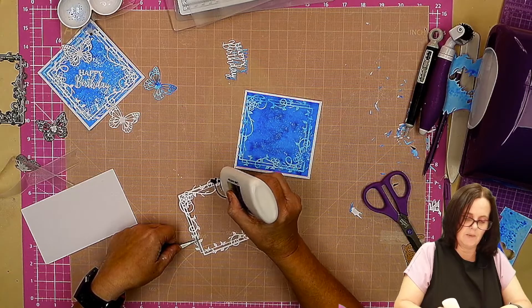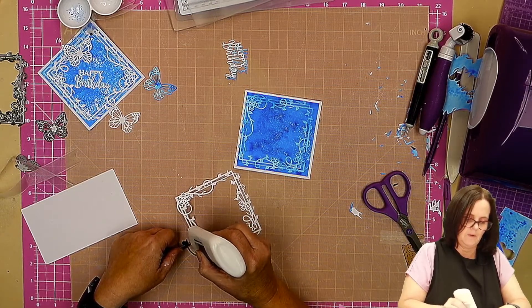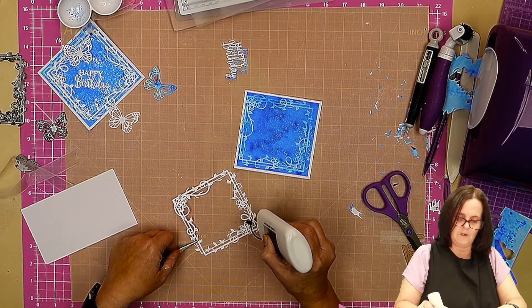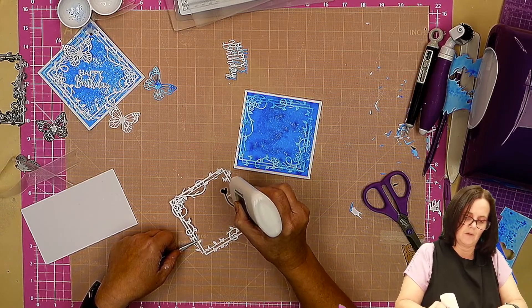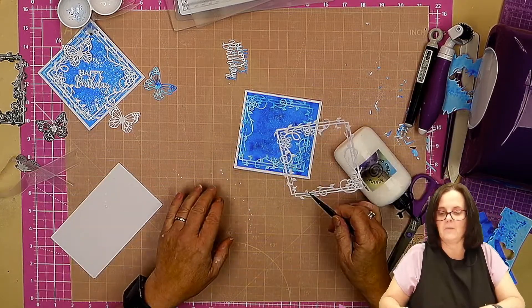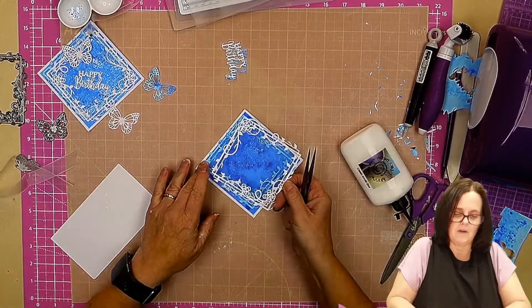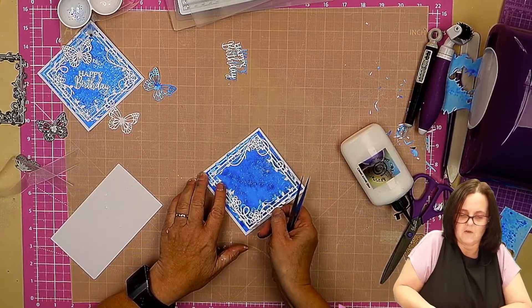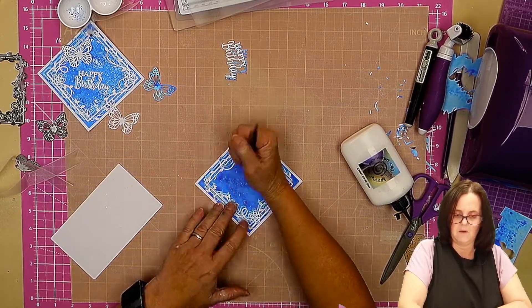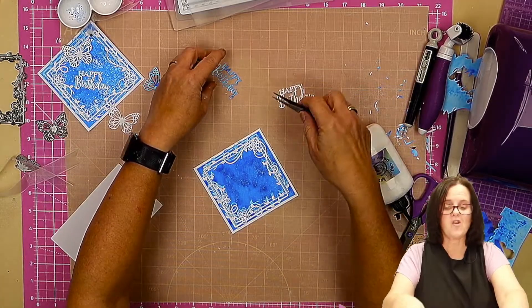Let's do the same with the white one. Apply glue — I think I've got it all over my mat there, not to worry, that'll rub off. This will stick over the top once glued. I'll make sure I get this the right way up — we're going this way. I am just going to offset that so that we can see the blue and we can see white.